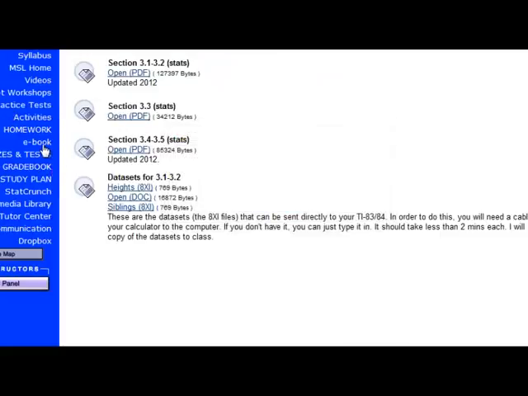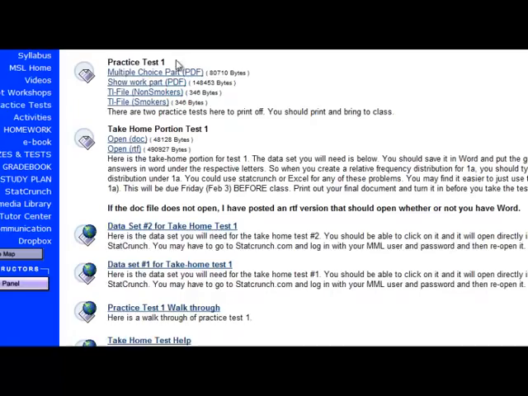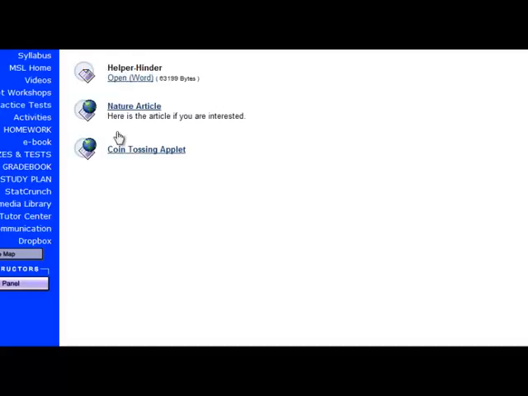Again, if you want to access just the ebook, click on ebook. Eventually I will post practice tests. Well, they're already here. I may remove those to begin, just not to overwhelm you with all the stuff we're going to be doing. 1 unit or 2 units, we end up doing some little activities. I'm not even sure what this one was. Oh yeah, it's a good little help or hinder activity. We may do that the first day.